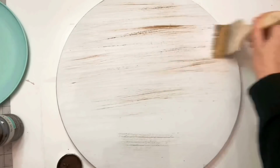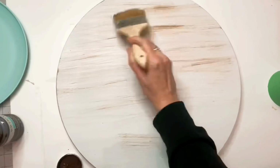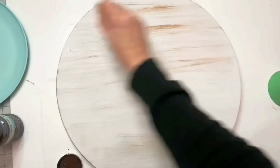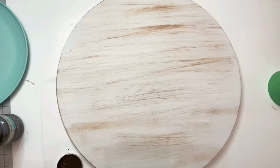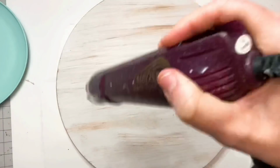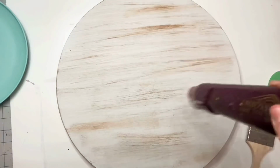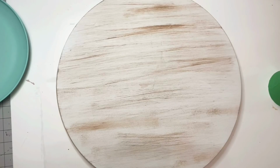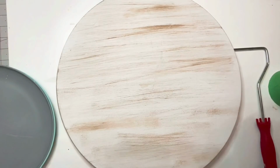Then I'm taking antique wax and a chippy brush, and I am just going over this baby and distressing it. Y'all know I do not like stark white, and for this romantic vintage feel I was going for, it really needed something more than just white. So after that is all dry, we are gonna go in with some painter's tape, and it could be any painter's tape. This one I think is from Menards. And we are gonna go ahead and create our lines.